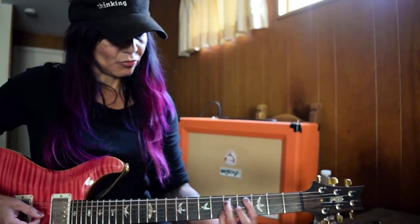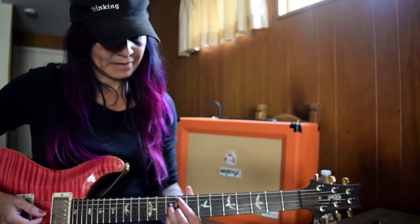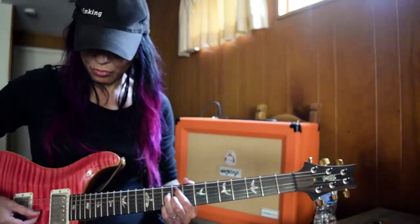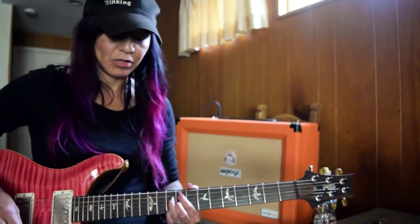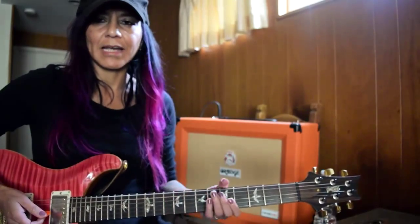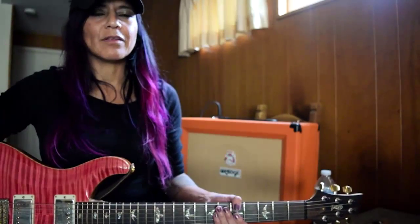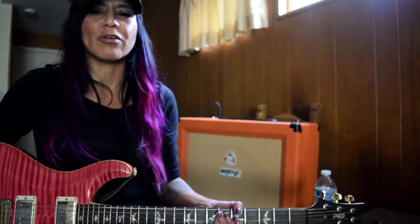What I do with my coloring sometimes is I'll do this little move, just to give it a little flavor. Or I'll use my little tremolo just to give it a little flavor. The thing about coloring is it's good to add it — it adds more feeling, flavor, or spice to your playing. But the key is just to not overdo it. Use it in the spots that matter most, that make it special. Most of the time you're just feeling it. Don't overuse it, because then it just sounds too forced.